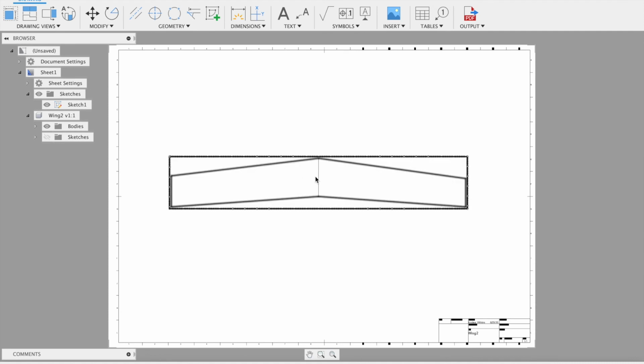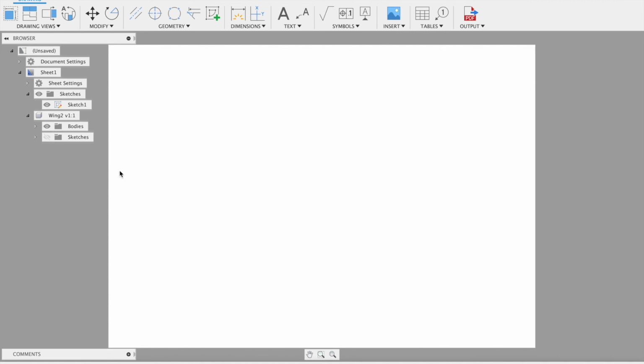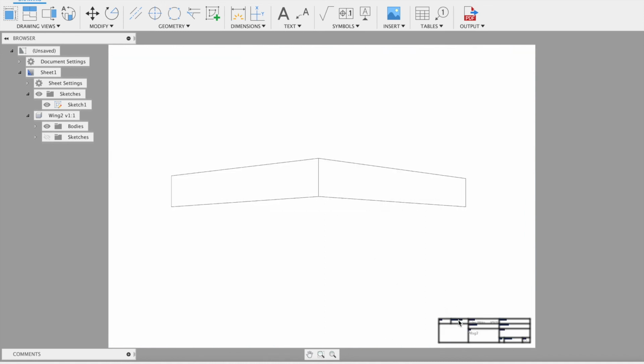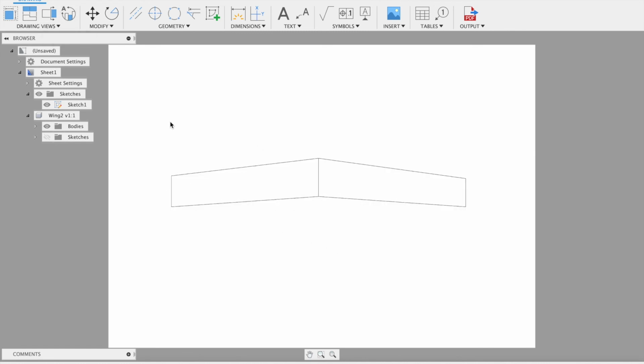I'll be able to fix that when I go to send it to the laser cutter, so I want to get rid of this border because it's annoying. I'll get rid of this whole box right here too. I just clicked on them and hit delete, and now I have just my wing, which is exactly what I want.